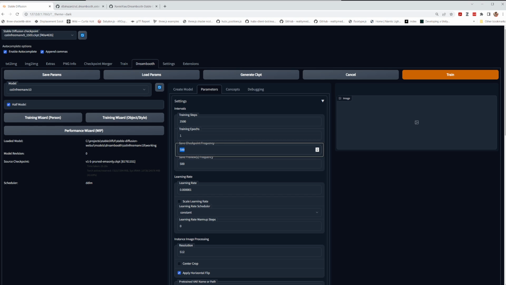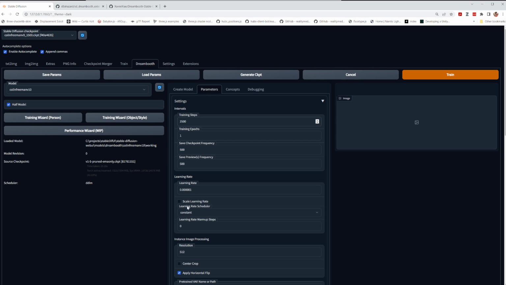If you have a lot of space on your hard drive, you can set this to 250 steps and get kind of a more granular result, because what will happen is when this model gets trained, it will slowly converge to a good model and then quickly overtrain or overfit to the images that you have, depending on the images you use in your data. So you want to have multiple iterations of checkpoints here so that you don't miss the boat in terms of getting a good model. Okay, so I'm going to leave it at 500.